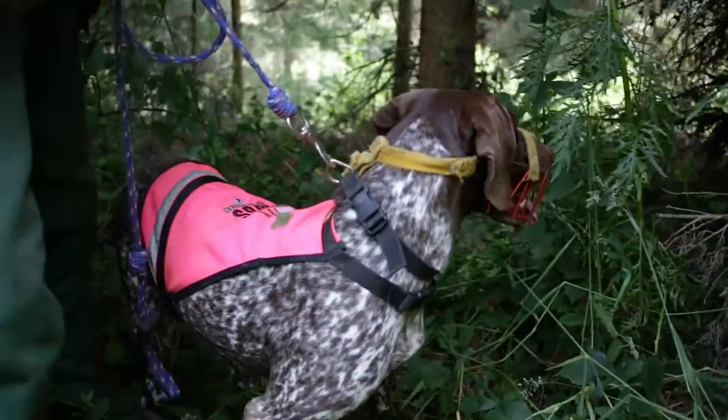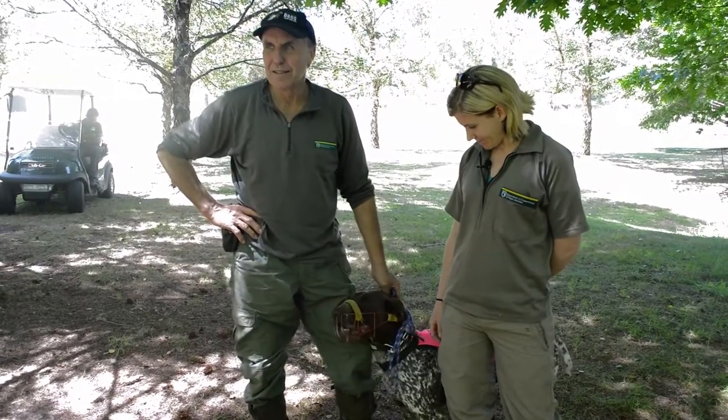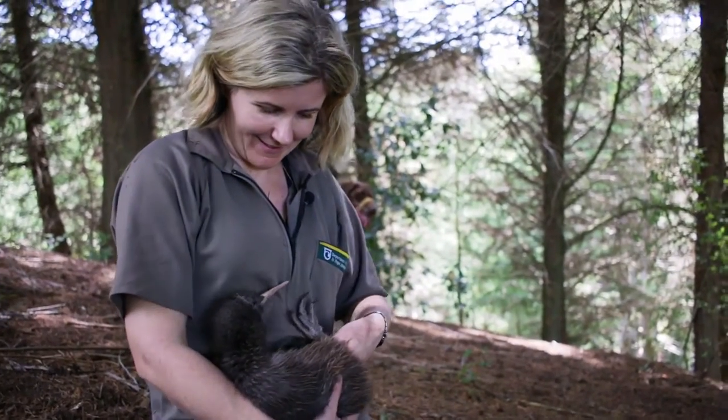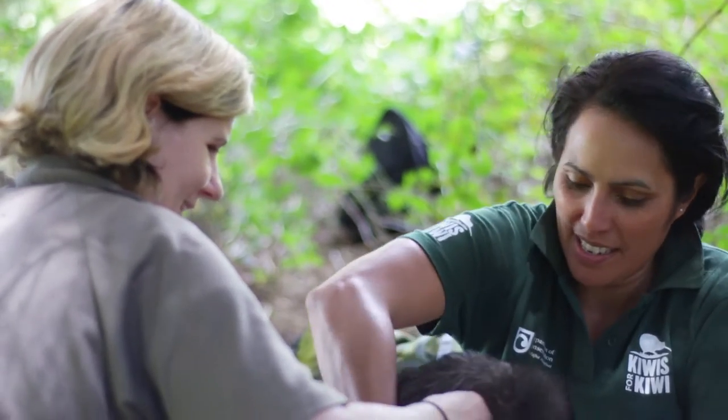Fern was trained up in Rangatau Forest, which is on Mount Ruapehu. We had quite a good trapping regime in there, but even with a huge amount of traps we were still losing young kiwi, and it's actually devastating. You follow these kiwi and within quite a short period of time you know they've been nailed by stoats. So to put them in here and know they're safe until they get up to a reasonable weight — it's just very cool.